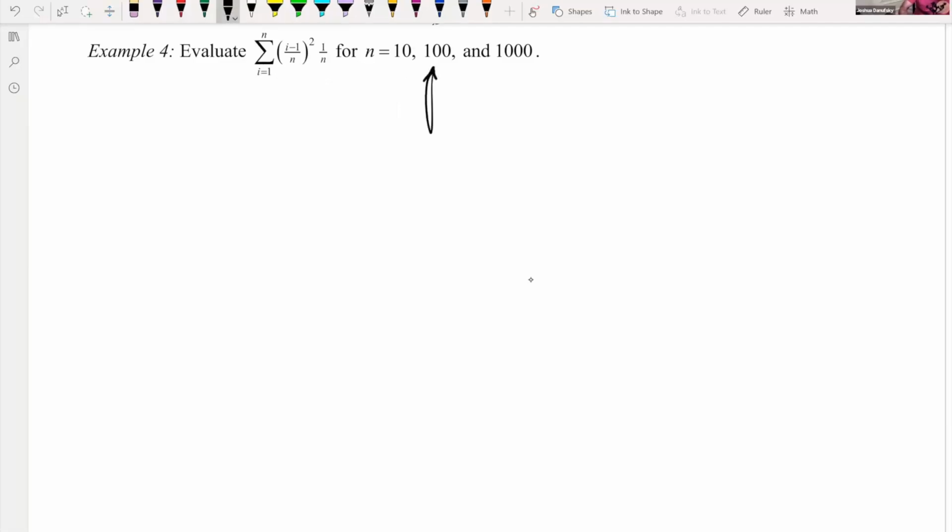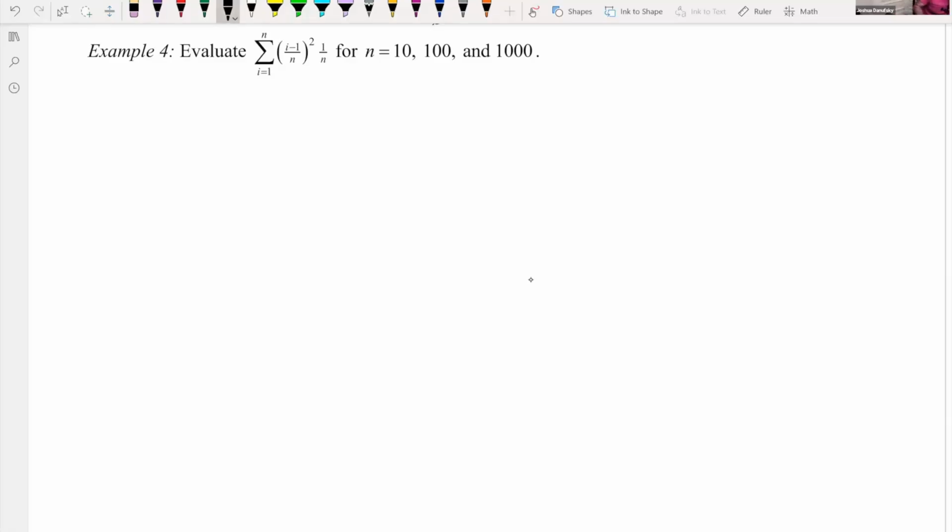But here, we're going to add 100 of them. That's a lot. That sounds like it might take quite a while. Well, just wait till we do this one. This one's 1,000 of them, 1,000 of these things that we're about to add up. But the good news is, because we have our summation formulas from above, we're going to be able to do this very efficiently. So let's go ahead and do this in general for n. And then once we have an expression that will give us the summation, all we need to do is plug in 10, 100, and then 1,000.